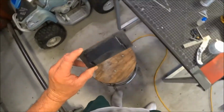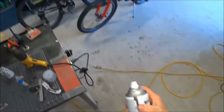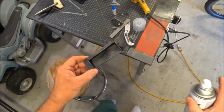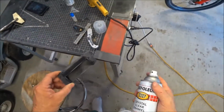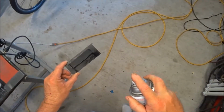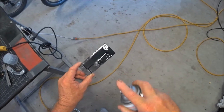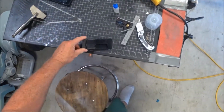two or three coats of clear coat, letting them dry, let it dry 72 hours. But I would wait till this dries fully, but this is just for a demonstration, and it will come out just very pretty. And there you go.